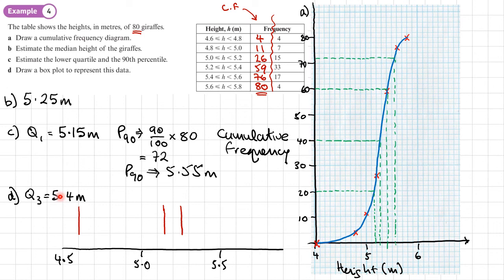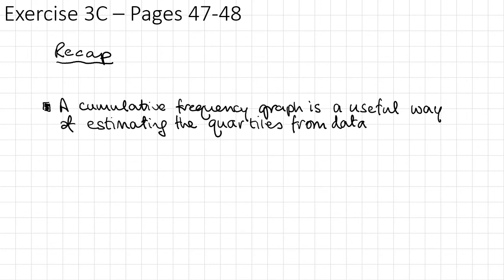Then my upper quartile, Q3, I worked out as 5.4. So that goes here. And then the largest value I've got is this one here, is 5.8. So 5.5, 5.6, 5.7, 5.8 is going to go here. Okay, and we just join them up. There's no mention of outliers or anything like that on this question. So this would be my box plot against this grid on this question. So you should now be able to complete exercise 3C on pages 47 to 48 of the textbook.